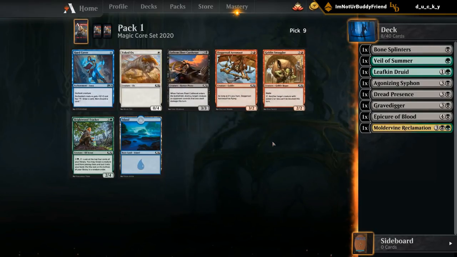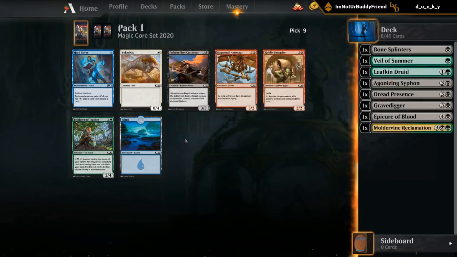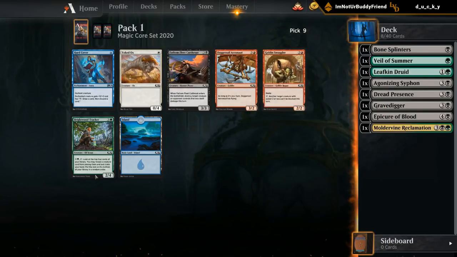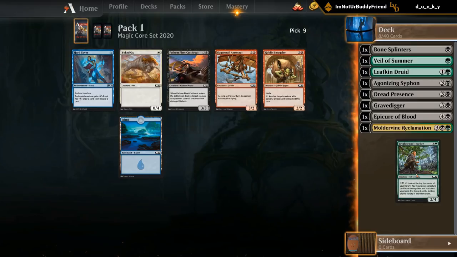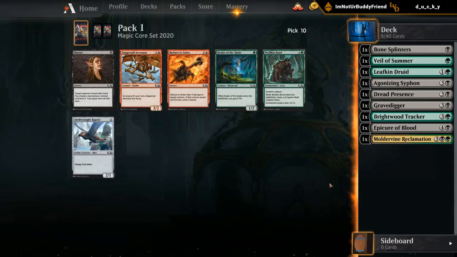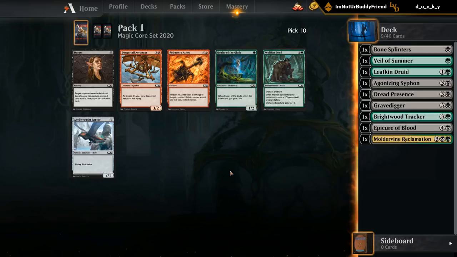A Tracker can help us find Gravedigger and Dread Presence. We have a lot of powerful creatures already, and can take advantage of the extra mana from the Leafkin Druid in the late game, so I don't mind a Tracker here. We seem to be more of a grindy, late-game oriented deck instead of a more beatdowny deck where the Cutthroat might be better. Also important to note that the Goblin Smuggler also wields, so no respect for the Goblin Smuggler, but yeah, I don't think we want to go down that path here.